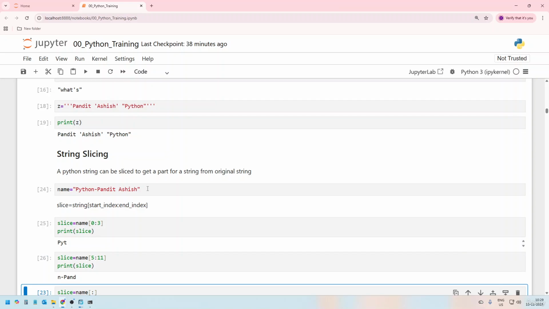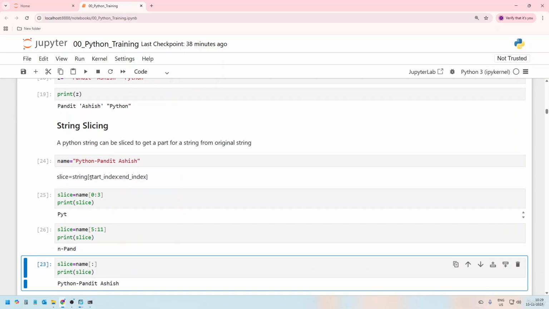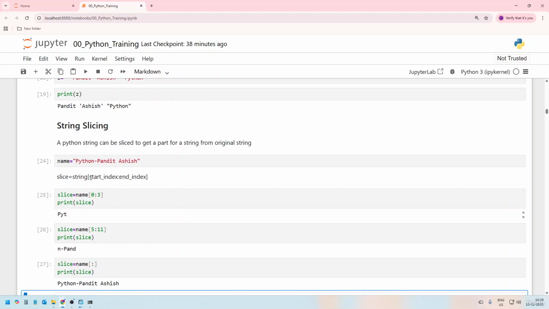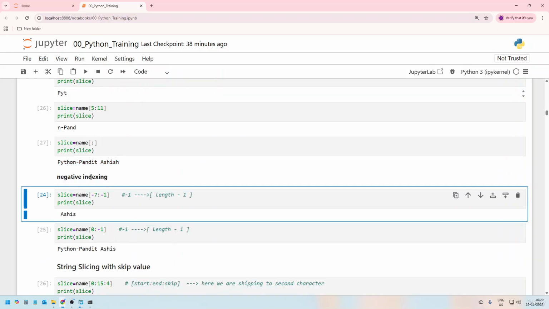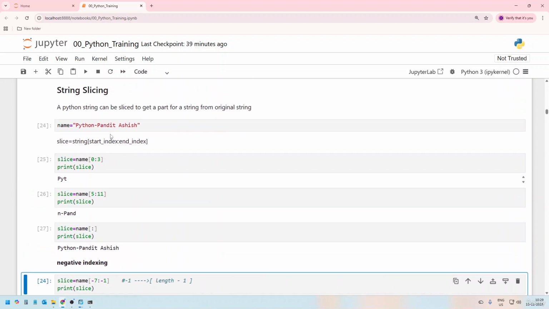Similarly, if you do not write anything, it will print the entire string, that is Python hyphen Pandit Ashish. If you want negative indexing, let's say -7, you want to start from -7 and you want to end at -1. Okay, so it will give the value Ashish.